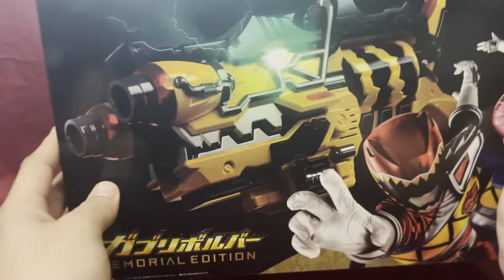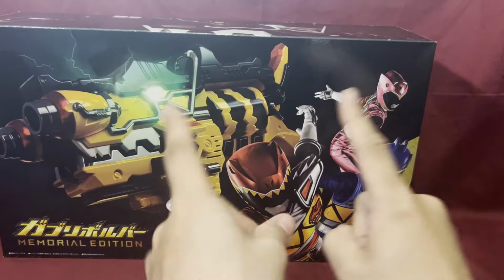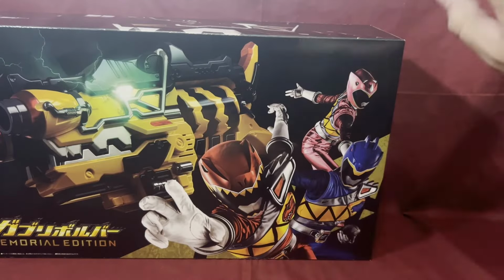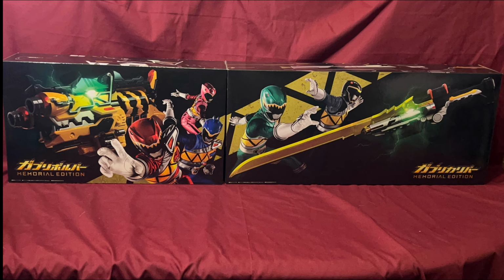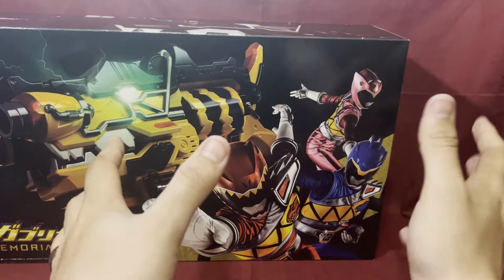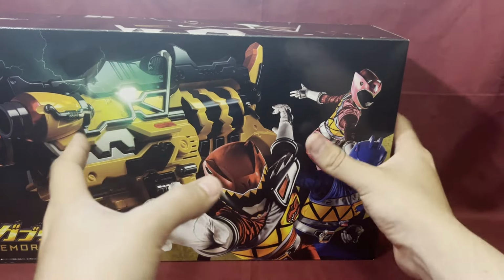So, here's the box, and this actually does connect the box art, which I'm going to throw up a picture of right now, with the Gaburi Caliber box, because this comes with the three Judenchi of Kyoryu Red, Kyoryu Blue, and Kyoryu Pink, while the sword came with Kyoryu Green and Kyoryu Black. So here's the picture, because there is no way I was going to be able to show it off in this video. Those boxes make it so long, I could not fit it in shot. So here's the picture, and I'm very excited.